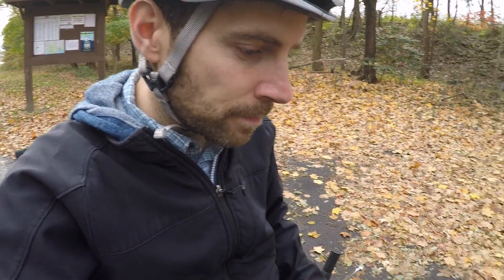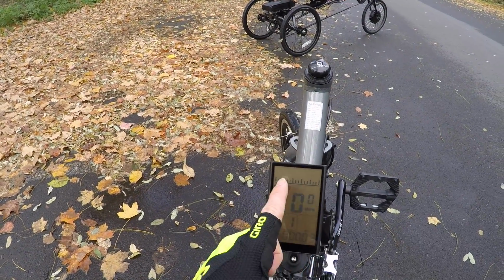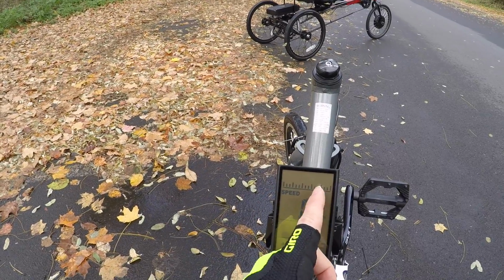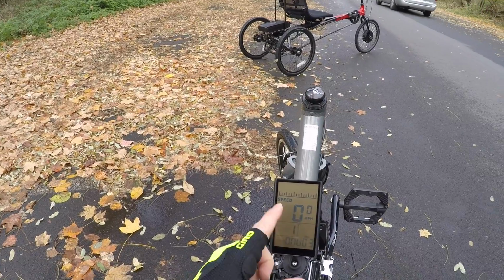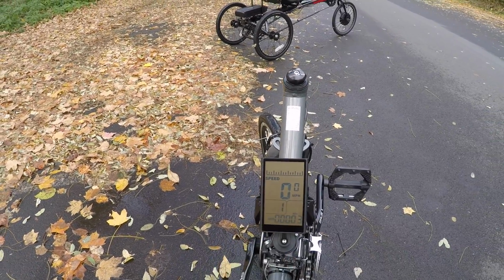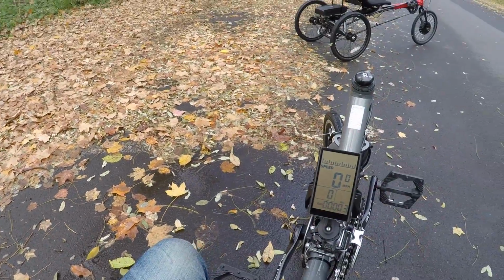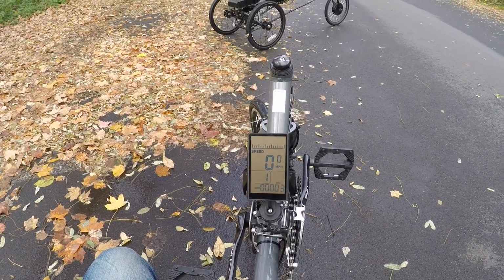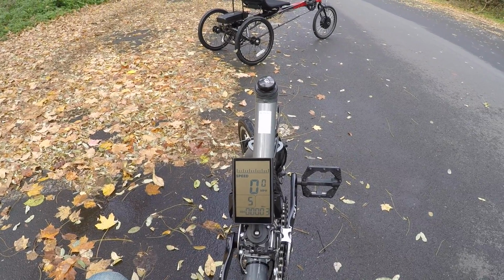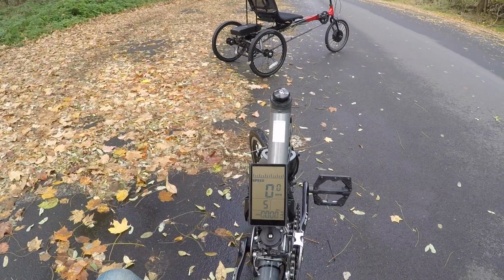I appreciate that. If we look at the display panel, there's really 5 battery ticks. I know it looks like there's more in between, but it's 5. They sort of disappear in 20% increments. We have speed, miles per hour, and then we have assist. If we take it down to level 0, nothing happens, nothing works. So it's just basically like a bicycle at this point. And then from there, you go all the way up through 5. 5 gives you the most power and the fastest speed operation, again up to 26 miles per hour.